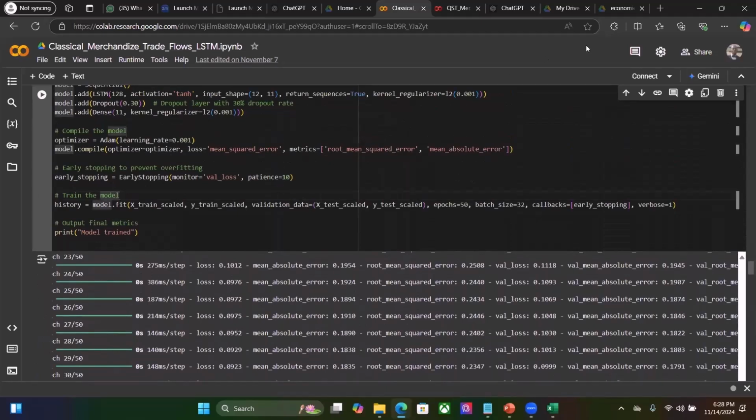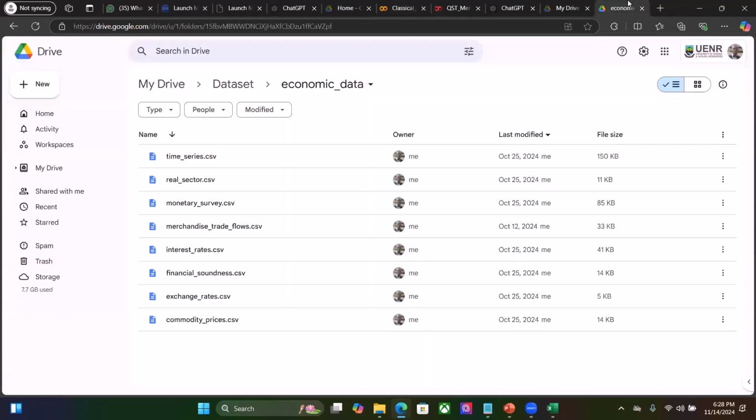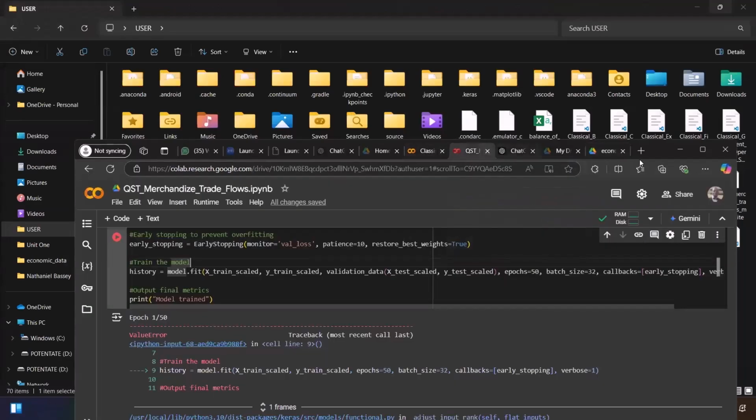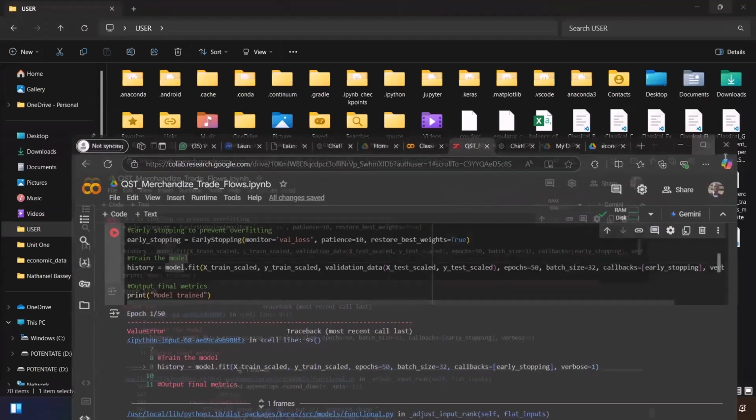Apparently, what we're running was not working, but it's the same thing we have here. It's supposed to run. Let me recompile all of this again and see. Probably there's something.